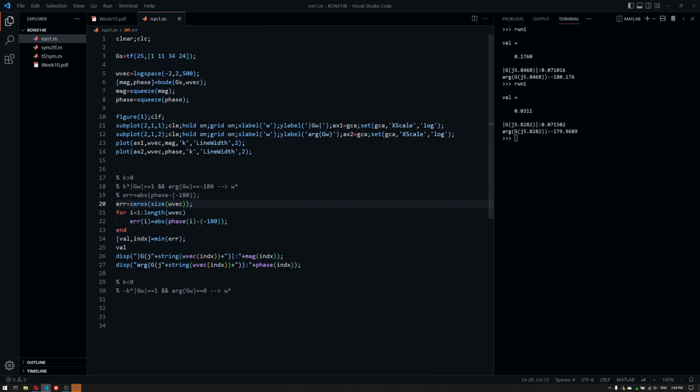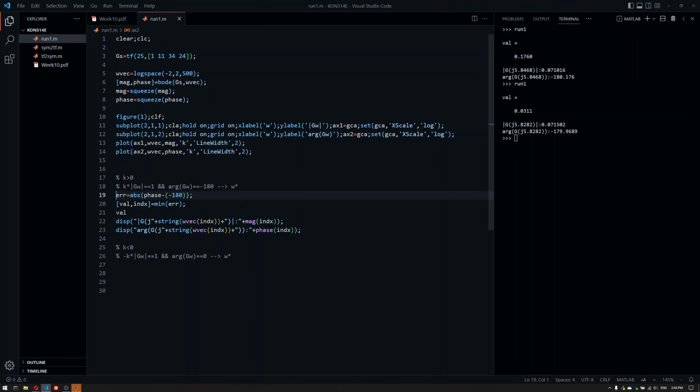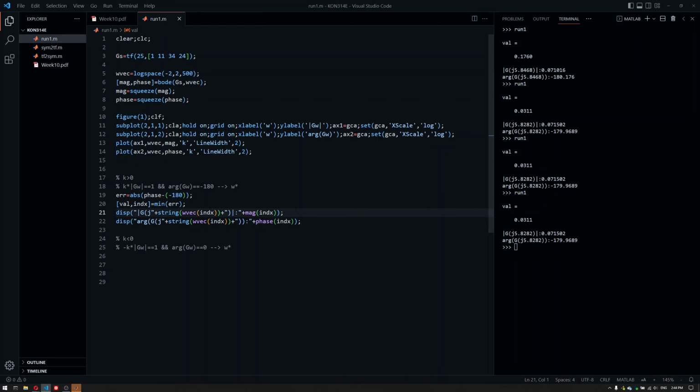So, by the way, you don't need this for loop here. Let me demonstrate it to you. You can just do it the MATLAB way, because you can substitute a vector and a scalar. In MATLAB, it will do it element by element. And we get the same result here. It doesn't change. So it's a more compact way of doing it, and I like to do it.